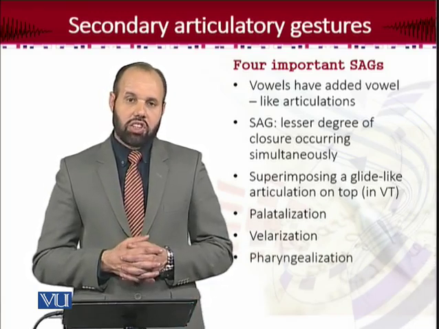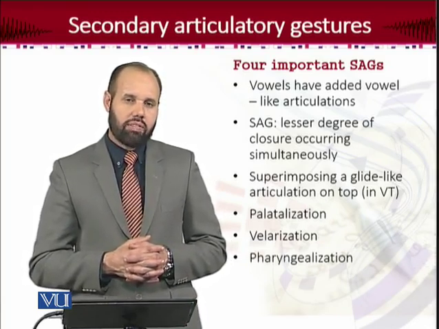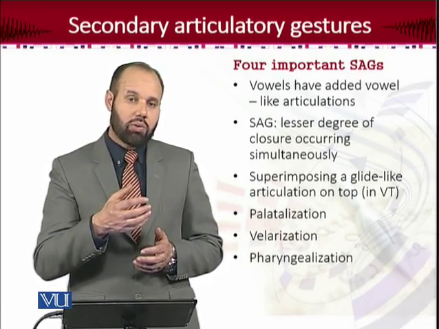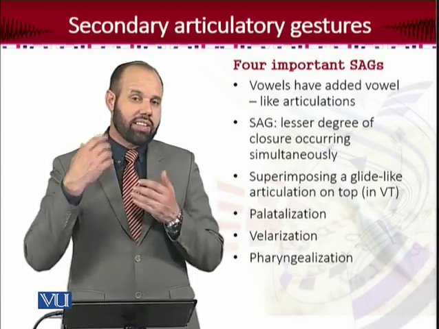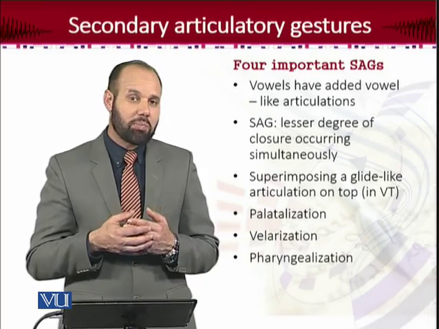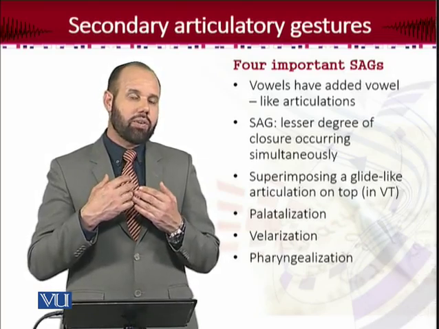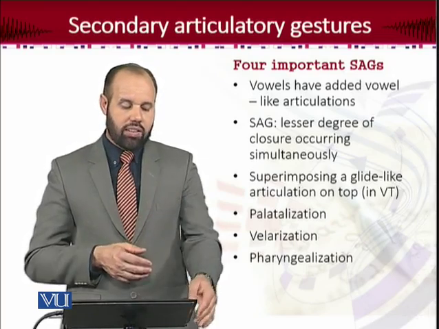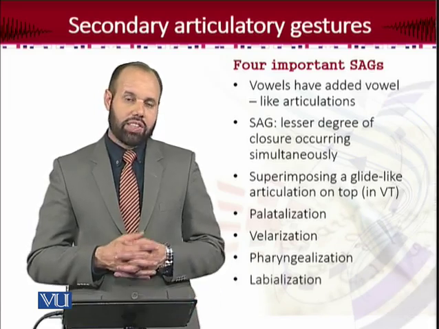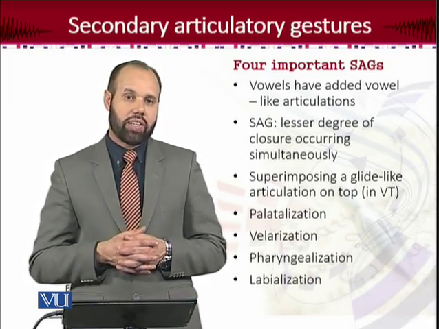And then pharyngalization. Pharyngalization is when there is some sort of activity taking place along with the primary articulatory gesture in the pharynx. Maybe the pharyngeal cavity is narrowed, or it may be expanded. So that's pharyngalization, okay? And then labialization, which is of course one of the very common secondary articulatory gestures.